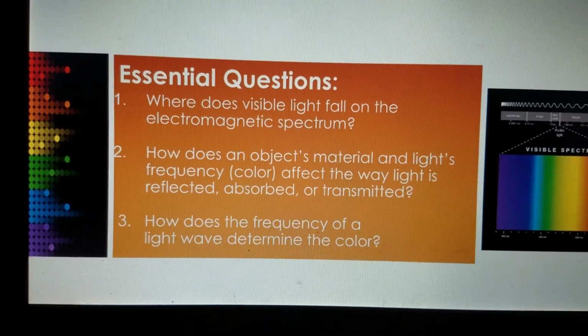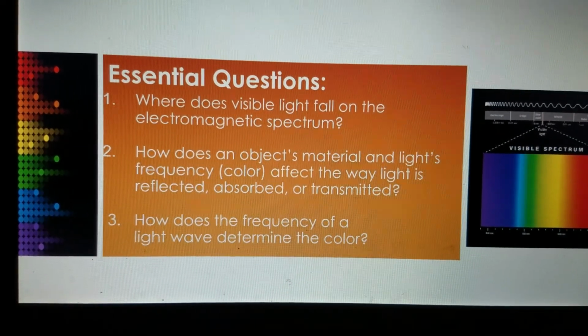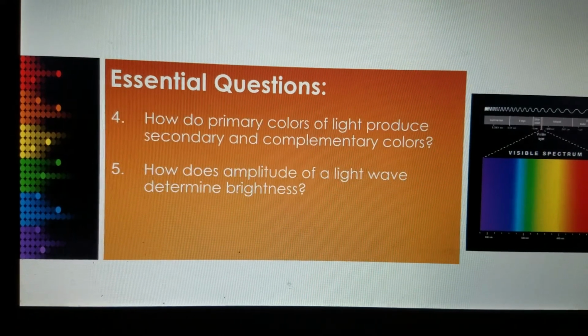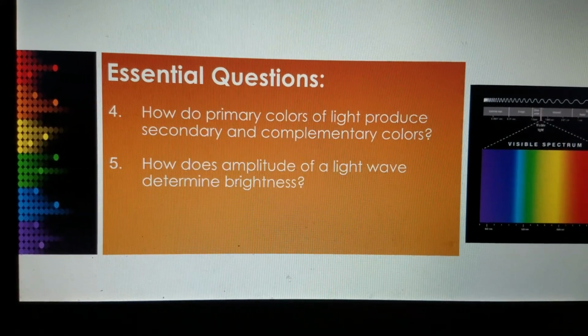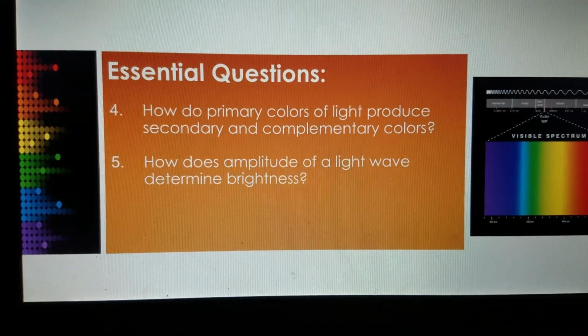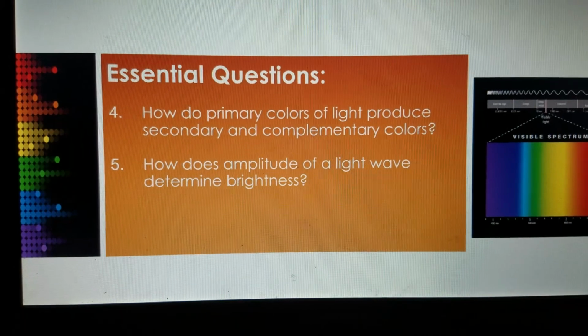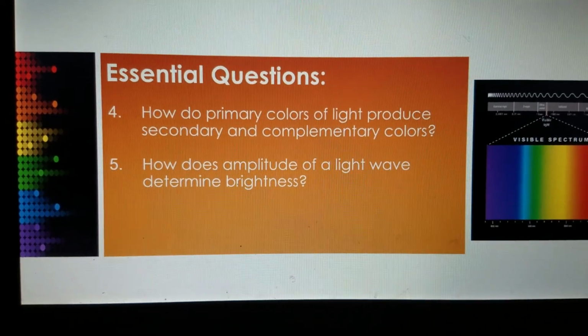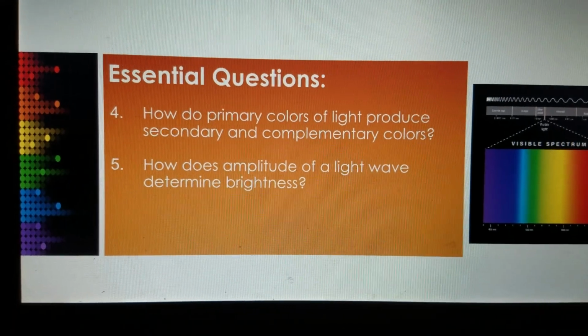And how does the frequency of a light wave determine the color of the light we see? We will also discuss a little bit about how primary colors of light produce secondary and complementary colors, and how the amplitude of a light wave determines the brightness of the light we see.